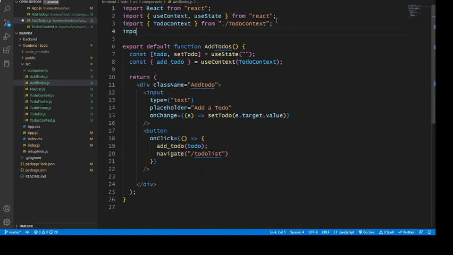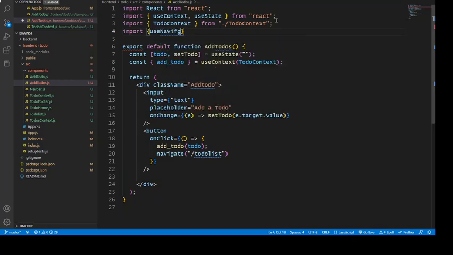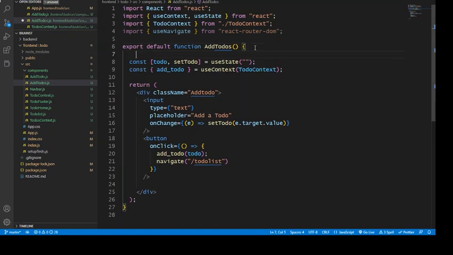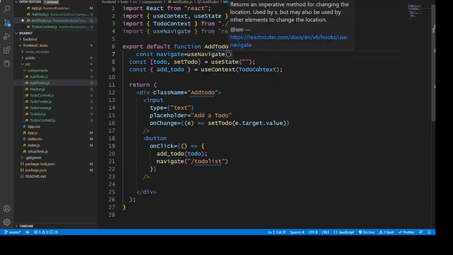So we import useNavigate from React Router. I'll instantiate it here, const navigate equal to useNavigate.